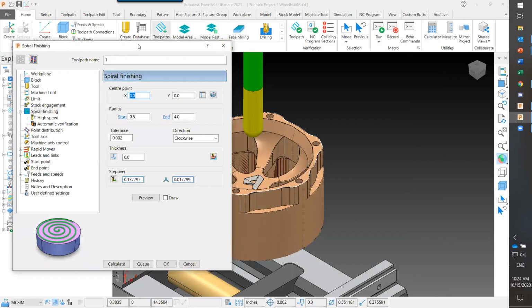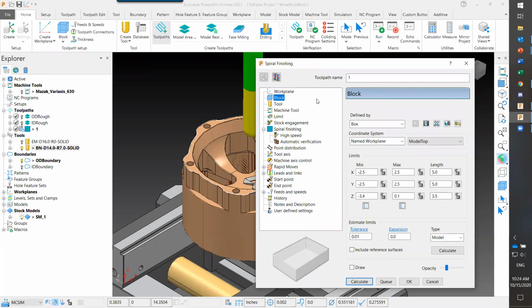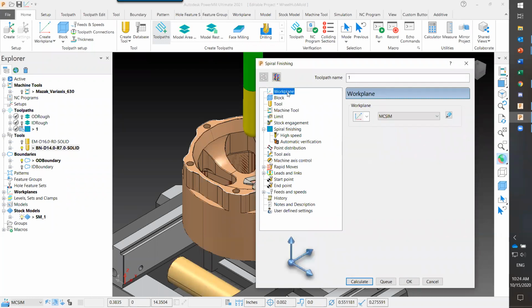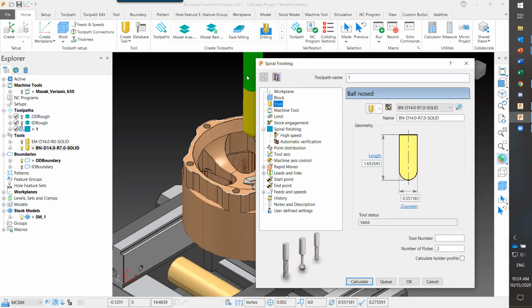All right, and so we're going to be presented with this dialog box. Again, a lot of information. You don't need to change every single setting that you see in here, but it is nice to go through it and familiarize yourself with what each of these options is going to do. It's very similar to the workflow that we have here. We have the work planes, the block, the tool. So you don't need to worry that the workflow has changed and now you need to relearn it. It's very similar to what we have up here at the top. This should really be a repeat of what you did up here, or it should have that information already at that point.